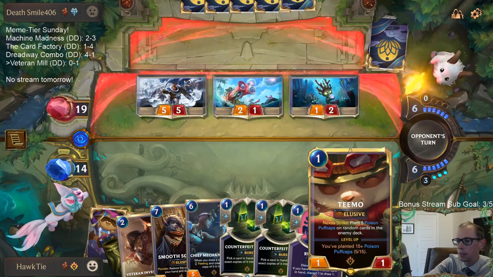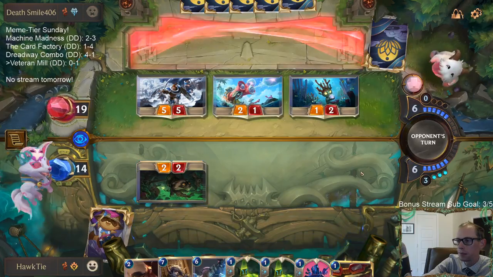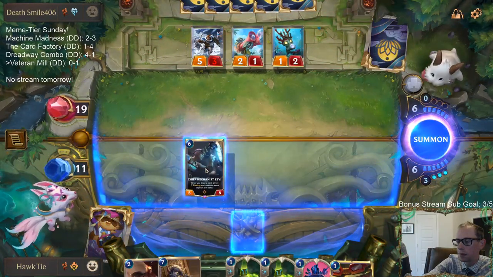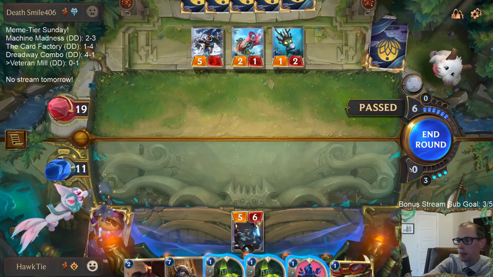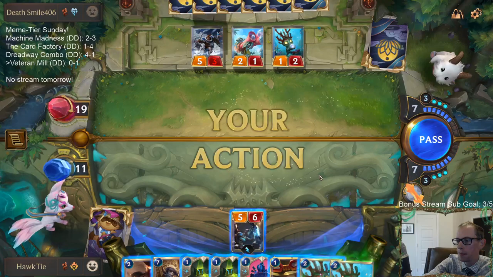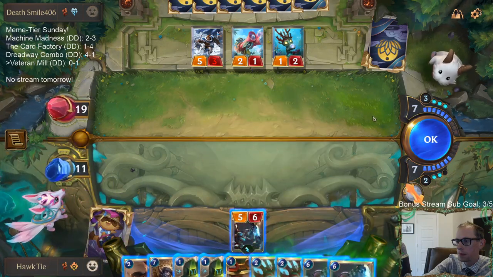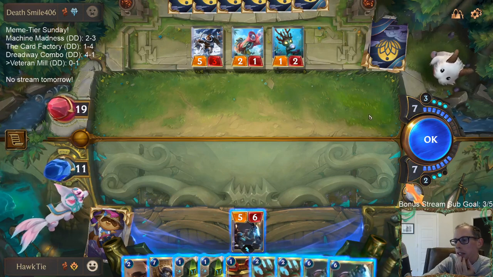Where's Warning Shot? When you need it. I either need to draw a Warning Shot or they draw a puff cap. Draw a puff cap. More equipment for the field. No Warning Shot.